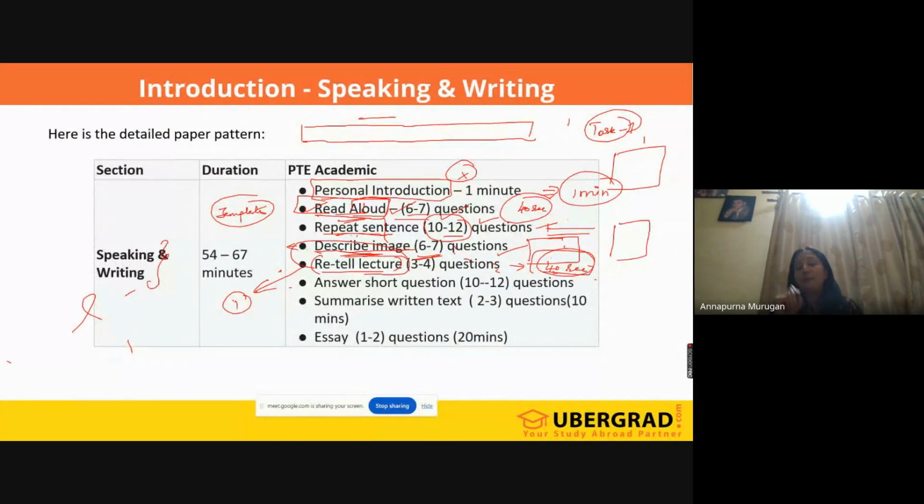Also, you will not have time to write, because when they are speaking, if you are making notes, you will miss certain ideas. Our motor skills are not so well developed that you can listen and write at the same time. But yes, you need to listen carefully and jot down certain important things. Once you jot them down, you can combine them and present the summary. That is what we need to do on retell lectures.